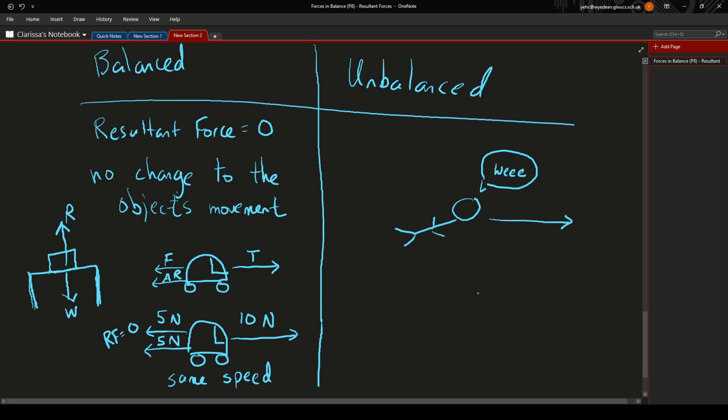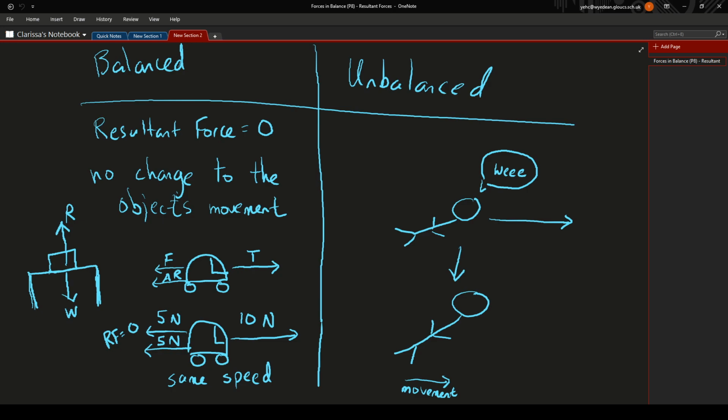Then later on, though, that force is no longer there. It was just an initial force that he launched himself off with. He's not providing any extra thrust or any extra motive force later on. Well, there's no air resistance pushing him back. There's no friction pushing him back. He's moving in the forward direction. I'm going to show this as movement. And there are no forces surrounding him to change his motion. So what would end up happening is that he would just perpetually drift into outer space, never stopping until he reaches some object that he crashes into, basically.